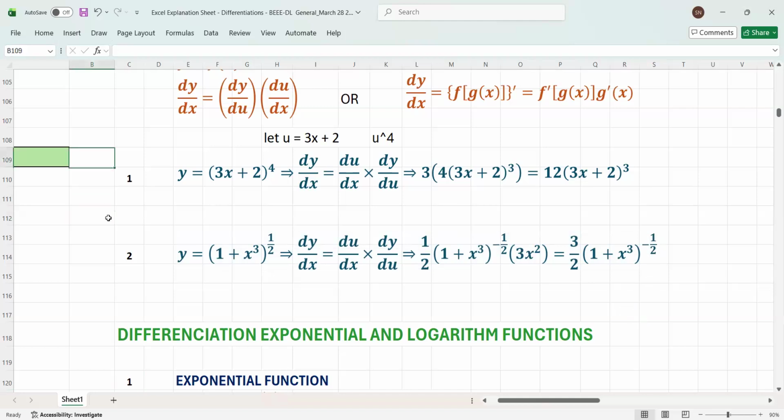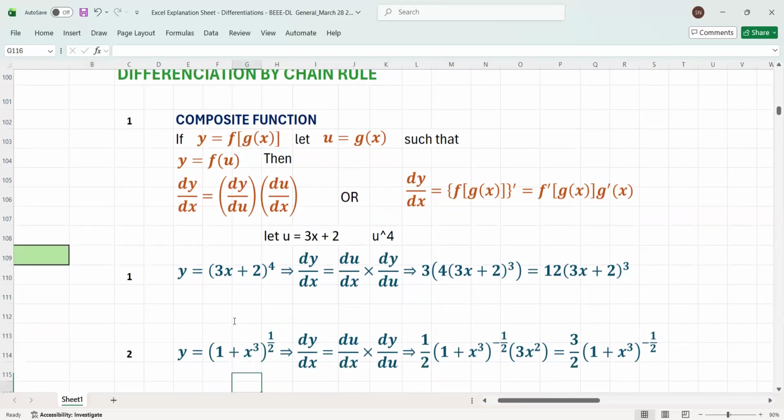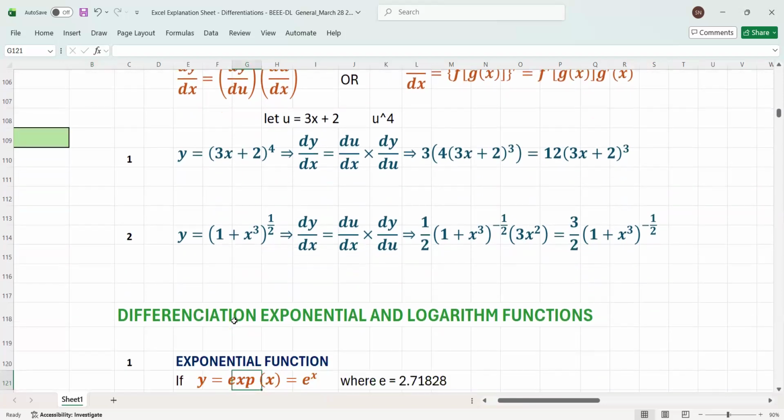So that is how to use what we call the chain rule. One after the other. You do one, then you continue doing the others. So what if you have a function within a function, like a composite function, f of g of h? Then you continue doing this. You keep one constant and differentiate the other, and then come and differentiate the other with respect to the power that is given. And then you'll be able to have your results.